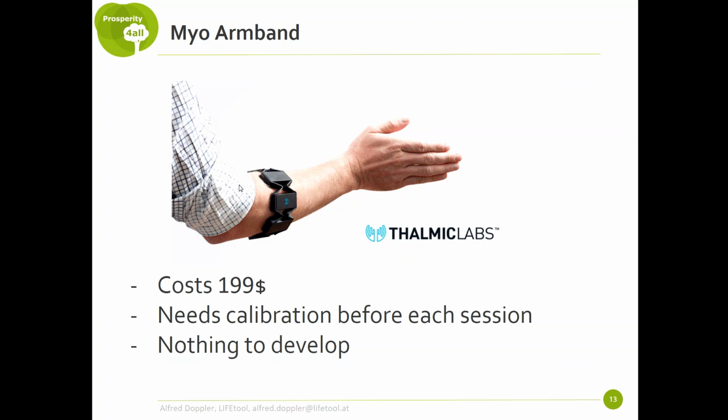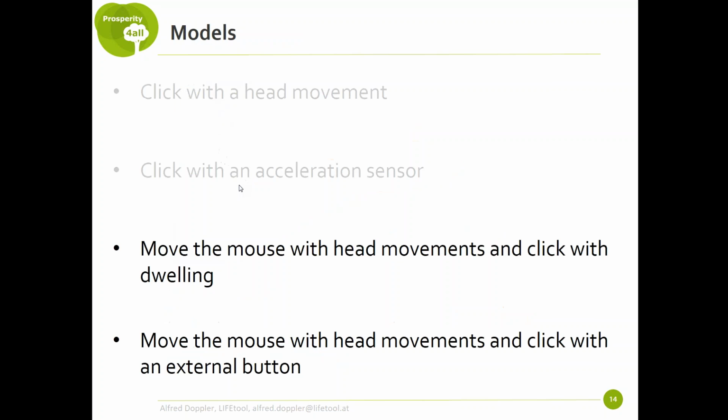And the third thing was, this mirror armband comes with a driver that already makes left clicks for fist. This means when you make a little bit of configuration work, then you can use this armband for making a left click with a fist, and so there's nothing really to develop. This driver is already there, it works good. So that's the reason we did not go on any further, because we wanted to develop something.